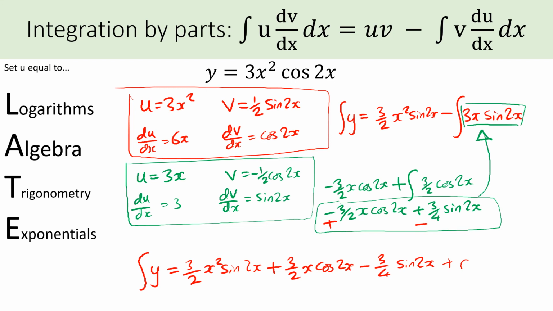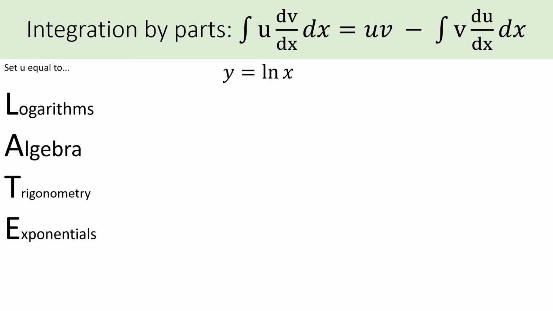But that's a two-stepper. We started with an x squared, and it takes 2 steps for that to differentiate away to nothing, essentially. So 2 more of these to show you. One of them is a little bit of a party trick, which is how do you integrate ln x? And the way you integrate ln x is by integration by parts, by treating it as ln x times 1. In other words, that is a logarithm times some algebra, we'll still define 1 as a polynomial.